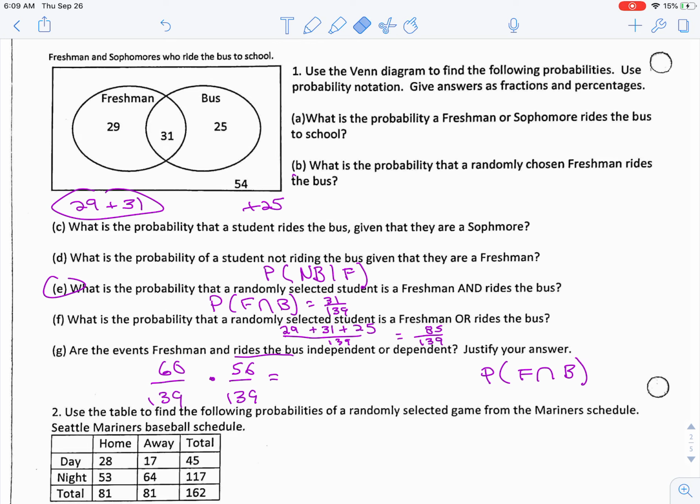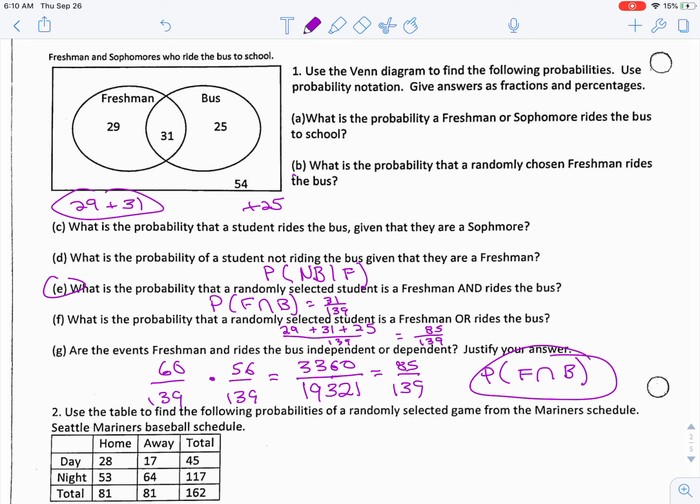So this is kind of a test. And again, there's another way to do this, and if you know another way, that is certainly fine. So when I multiply my numerators, I get this, and when I multiply my denominators, I get that. Okay, and now I want to know if these two are equal. I talked with a lot of you about how to figure out if this fraction is equal to this fraction. You could reduce, you could turn them into decimals. The way that I like to do it is a trick that I showed a few of you, and everyone I showed thought it was pretty cool.